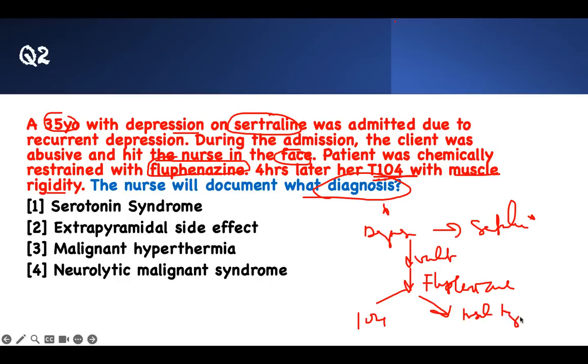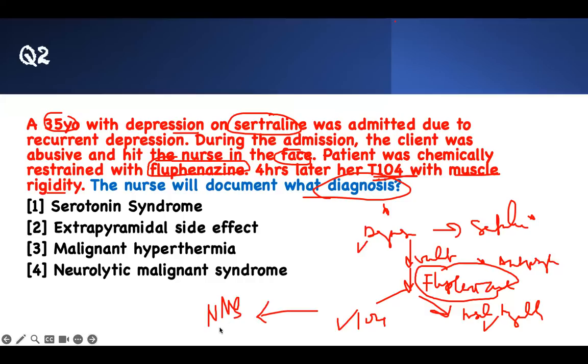That's the test taking strategy. I'm taking 10 seconds to write this. What do I tell myself? Depression, and I give the patient this medication. This is an antipsychotic. It's a first generation antipsychotic. All of a sudden, temperature is high, muscle rigidity. What do you think? One of the common side effects of the antipsychotic is NMS, EPS, right? Anticholinergic, antihistamine. So, what do you think is going on?